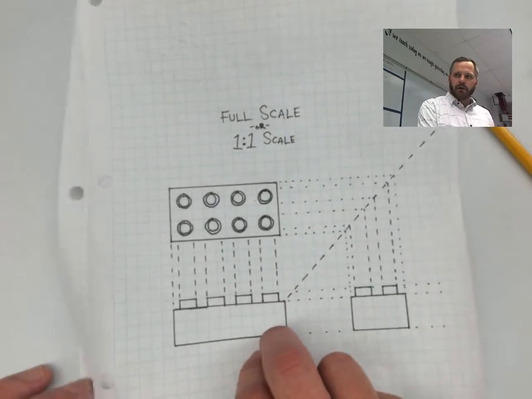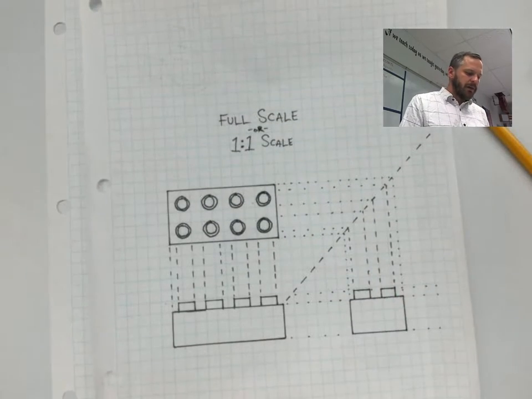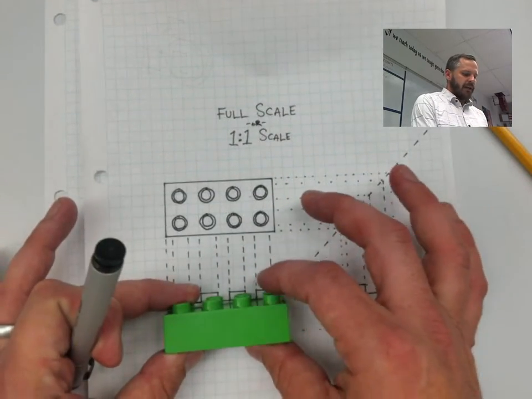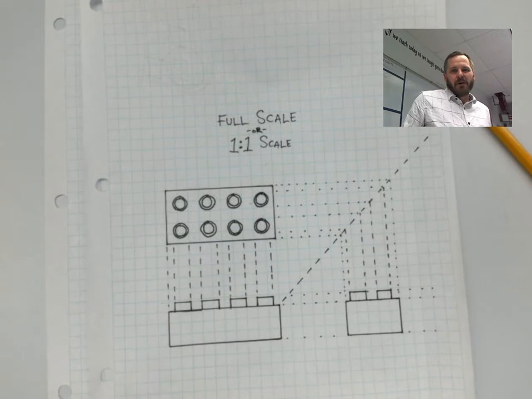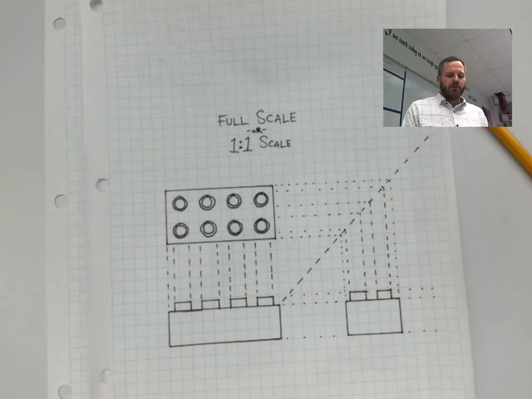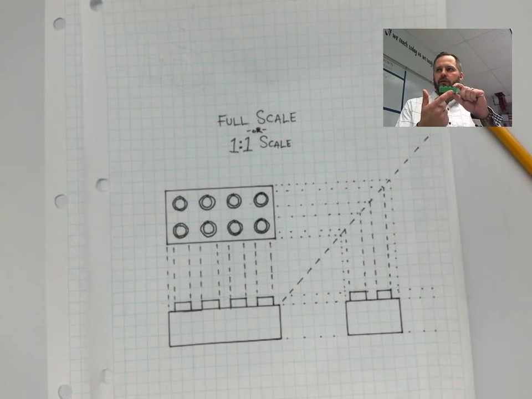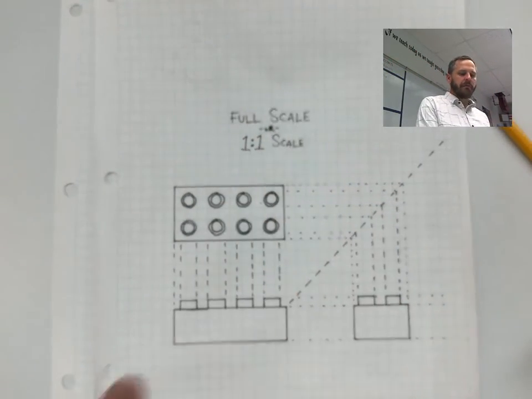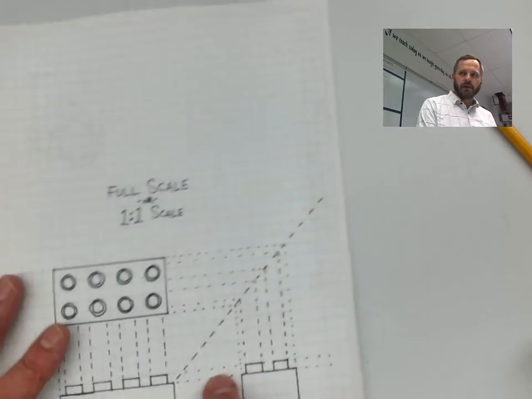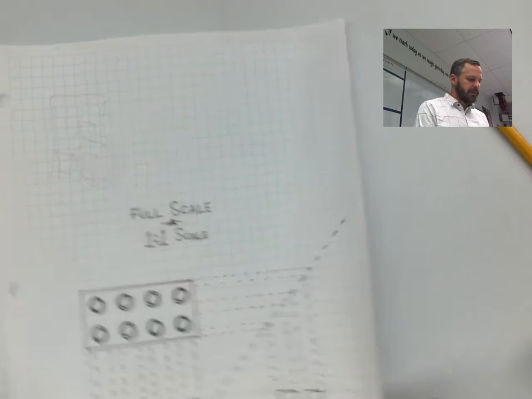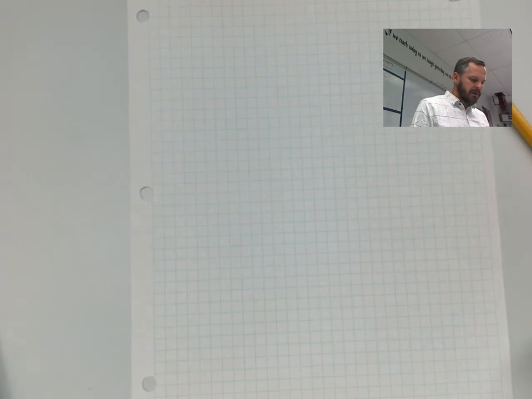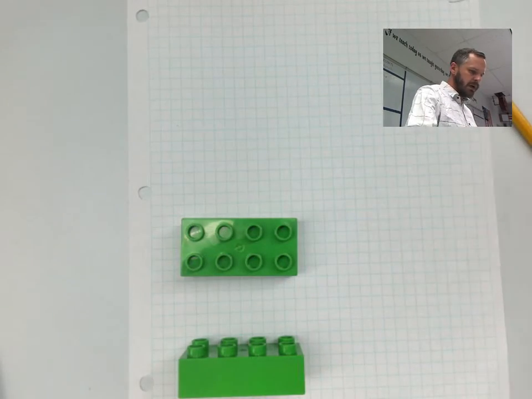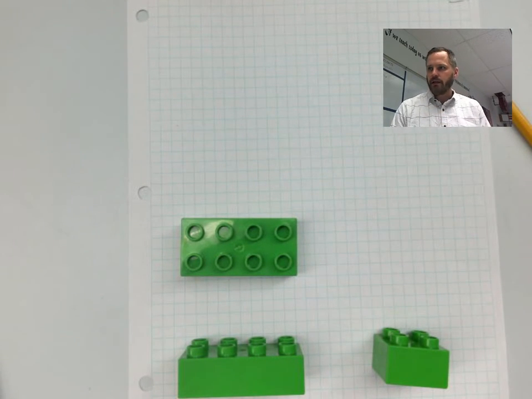Looking at an orthographic drawing, it is almost always going to be laid out like this: you've got your front view, your top view, and your side view. As for which side is the front — it ultimately doesn't matter because you're going to be drawing all of them, usually the most important side. For this exercise, we're just going to call this the front side. The front is in the bottom left corner, so do not start drawing up in the top right or you will run out of space. We're going to draw our front view, then our top view, and then our side view.